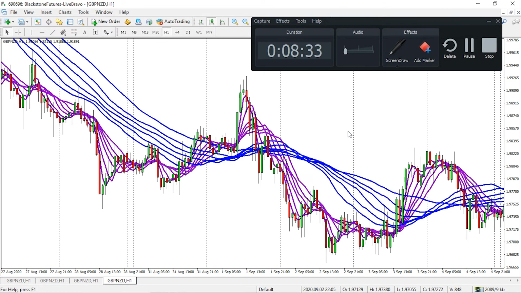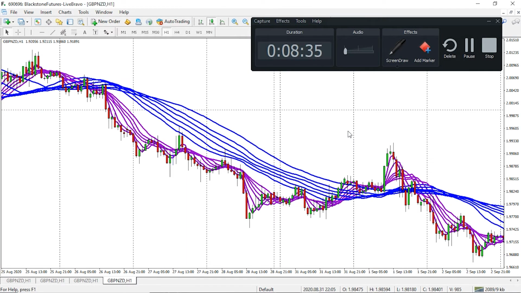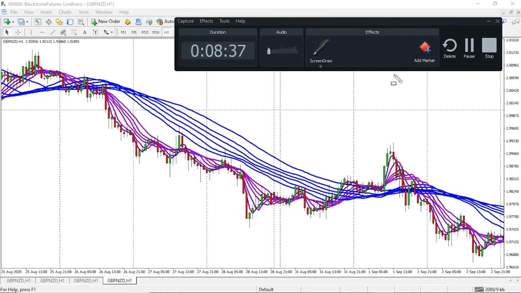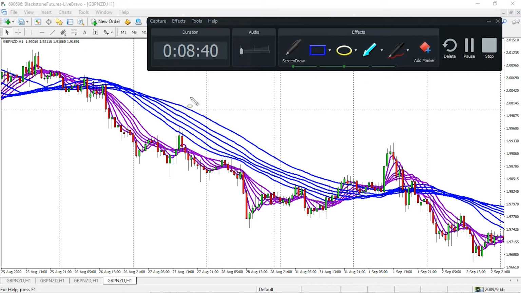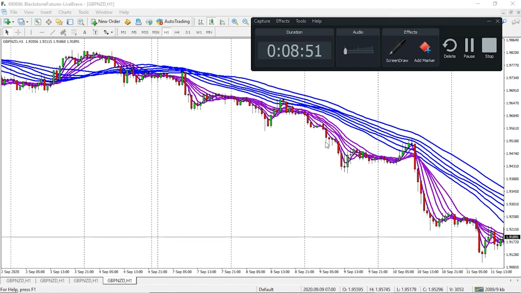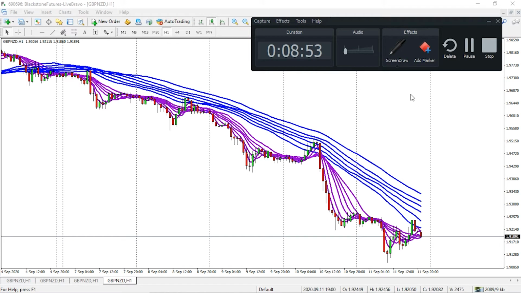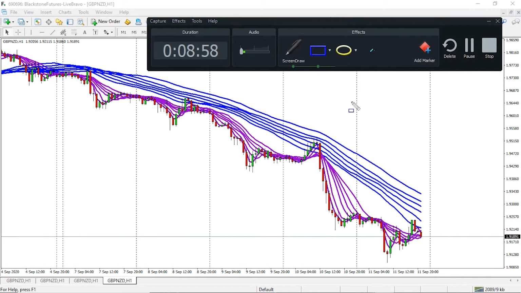Okay, now once you're in a trade, guys, we can see the bigger the gap between the purple and the blue. Okay, so here you can see quite a big gap. Okay, that would illustrate that we have a stronger trend that is starting to form. Again, on this particular pair, we're in a current trend. Okay, so we can see here strong trend, as well as here strong trend.